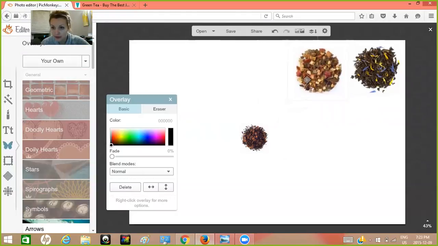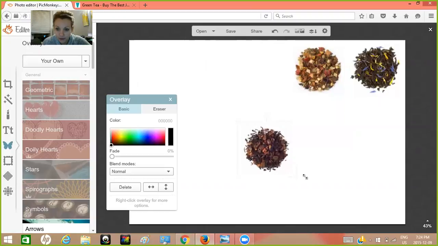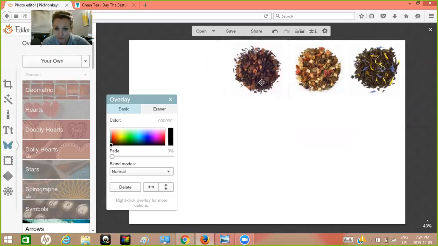I'm going to put it beside, as close to being in line with the first tea as possible. Then I'm going to take a third one and put it over here. So there's that. That's the first step I did for this.